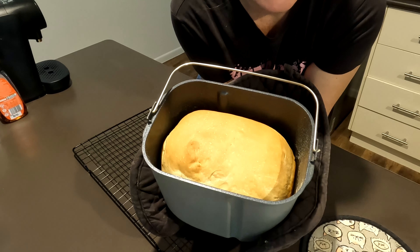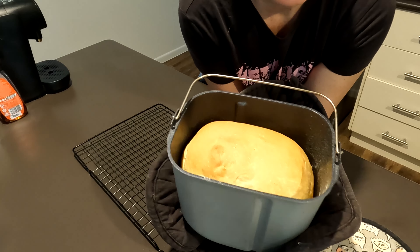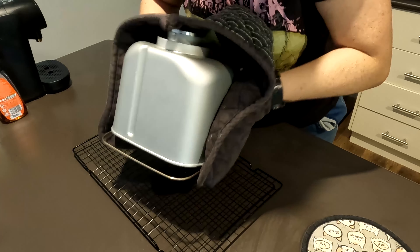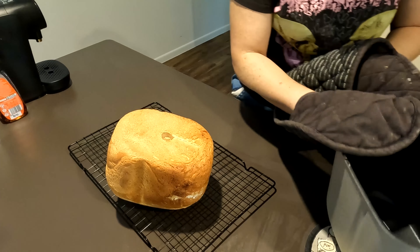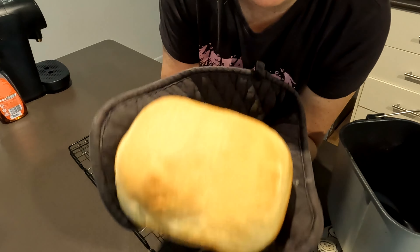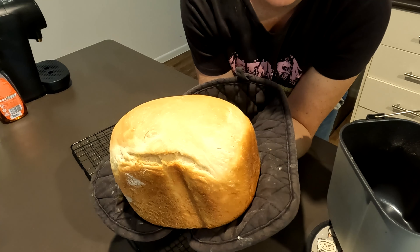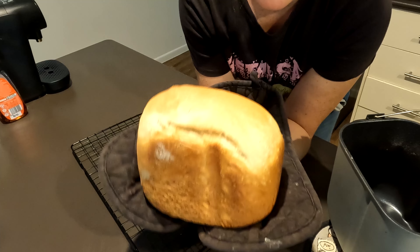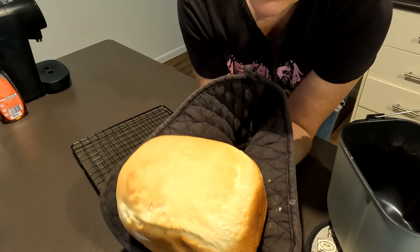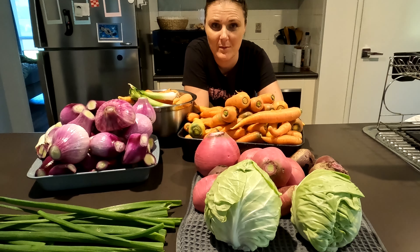I've also been really into making my own bread at the moment and I treated myself to a little bread machine. Today's loaf is just a plain white — I made the smallest loaf on purpose because I just felt like a nice peanut butter and jam sandwich. The crust on these breads is just phenomenal. We get about five sandwiches out of them, which is plenty for the two of us. This bread doesn't really last beyond two days, but I have been freezing pre-made sandwiches like ham and cheese for the week. It's been four hours — we'll let this rest for a good hour before I'll cut into it, but that will be lunch today.